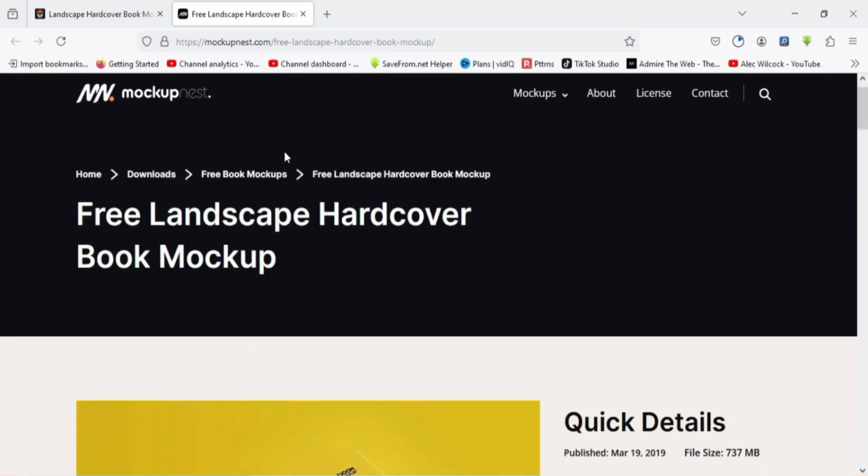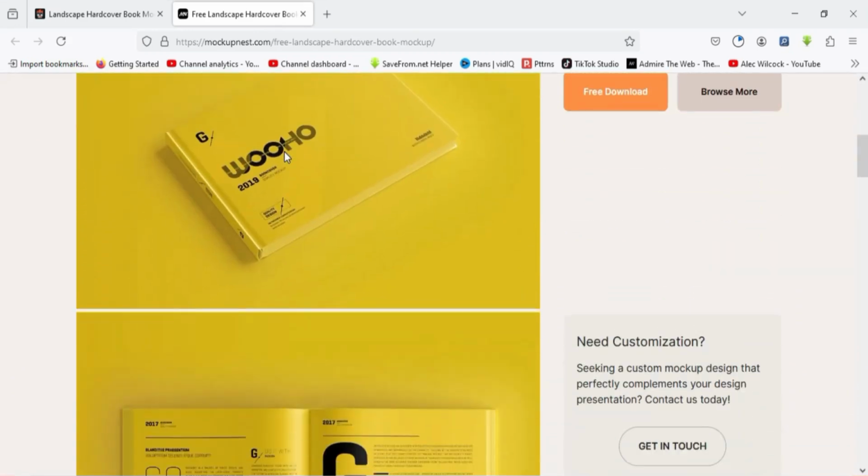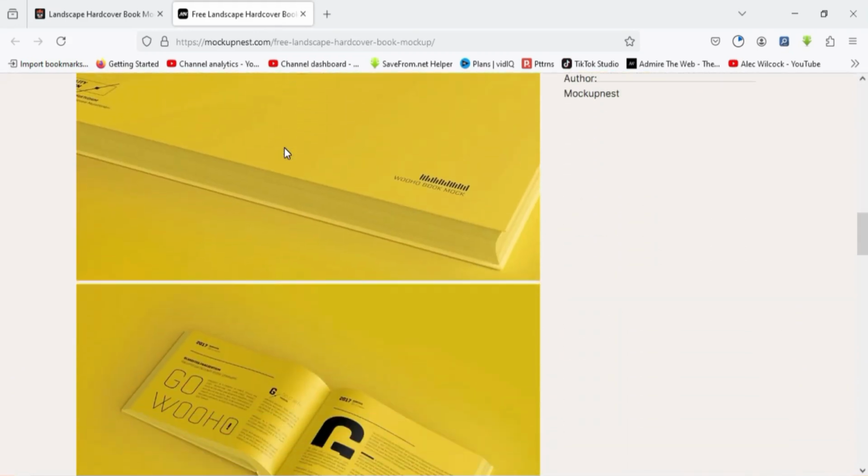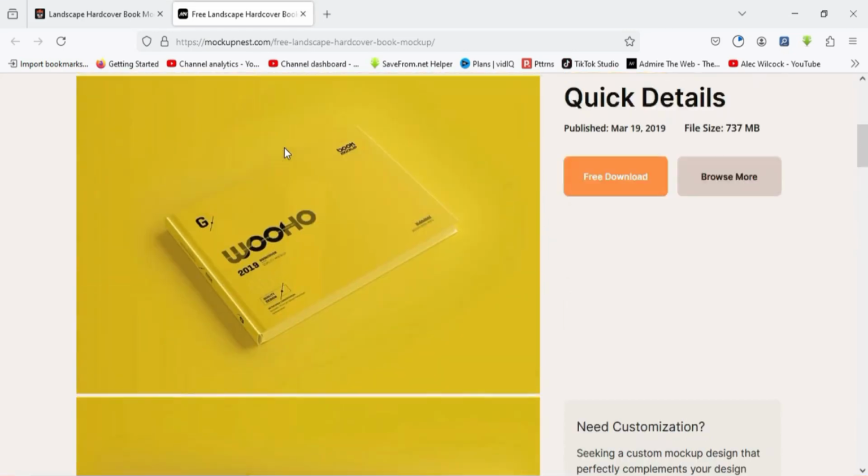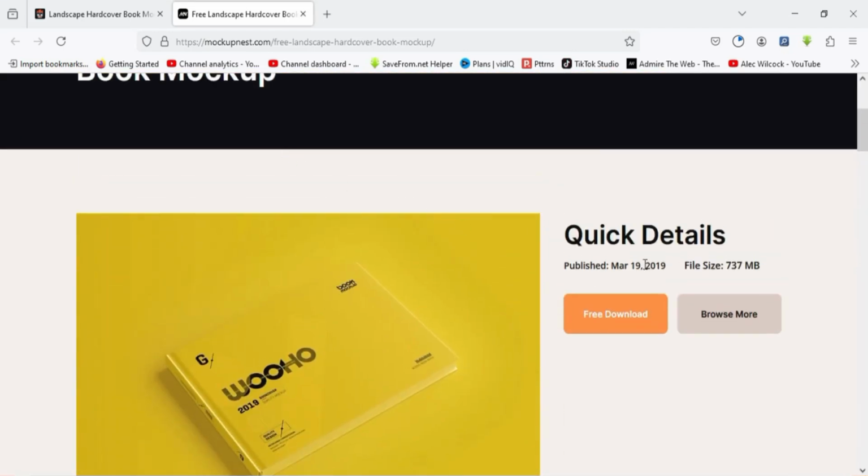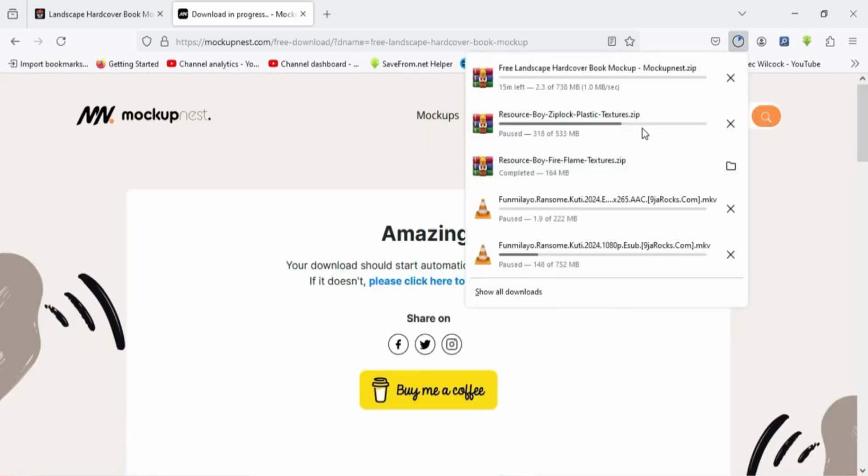And over here on the new transfer tab, it will give you further details about the product, the actual creator of this product, and when it was published. Here is the actual size of this particular mockup, and you can furthermore click on free download, and you have to wait a little and it starts downloading onto your PC.